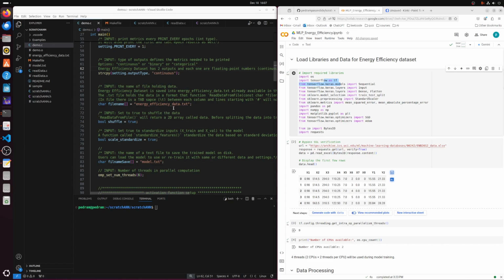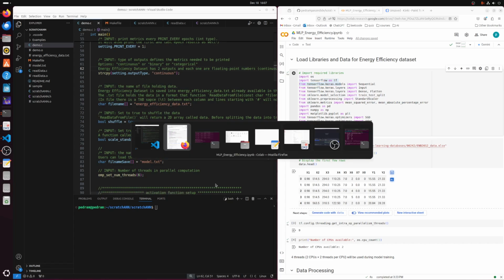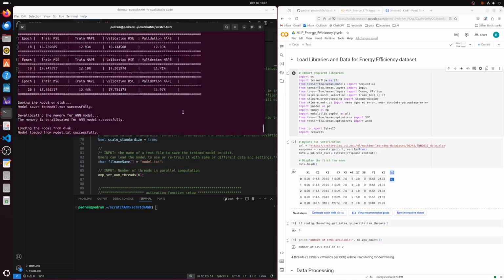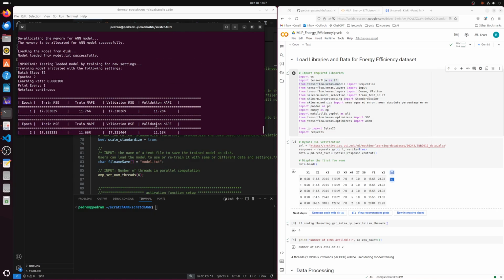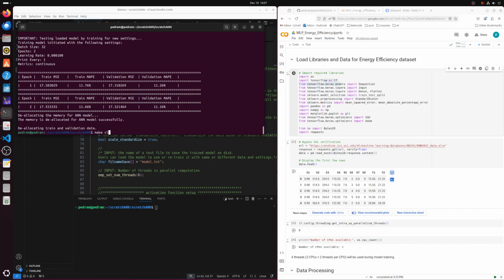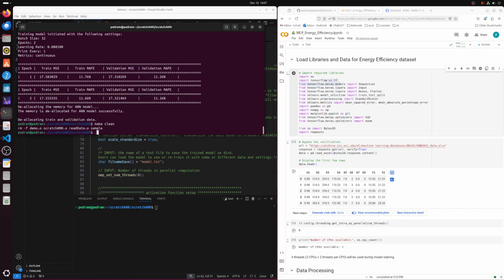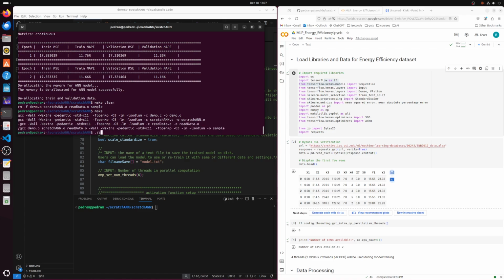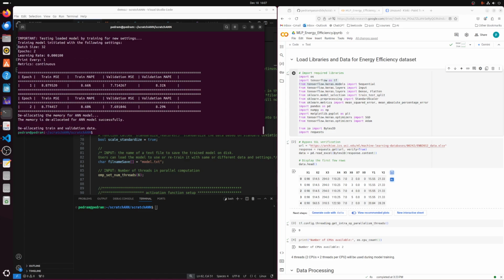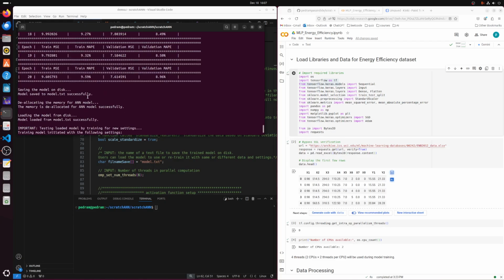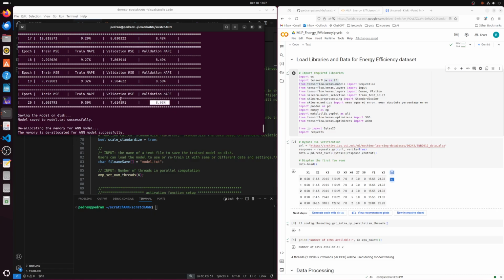This is the result we got on TensorFlow, just one more time. Right, so this is probably the best result we could get, like 8%. I'm sure this is the best result we can get with this architecture, a multi-layer perceptron.